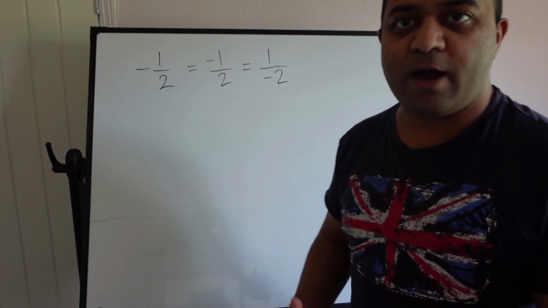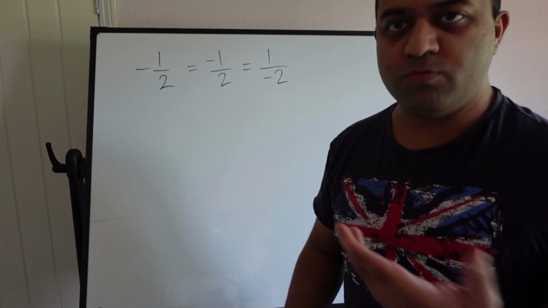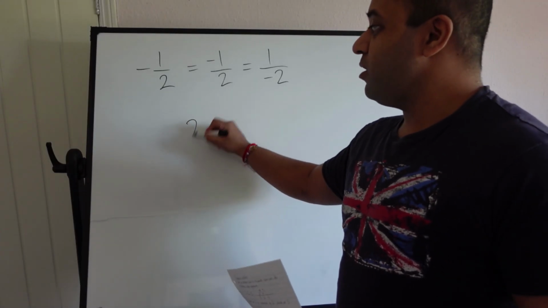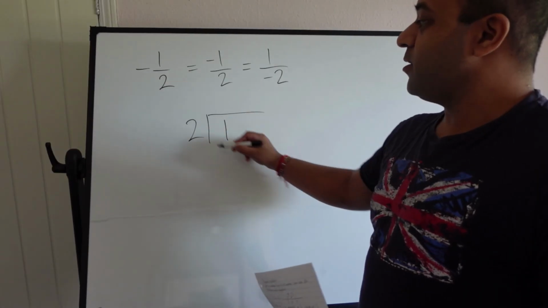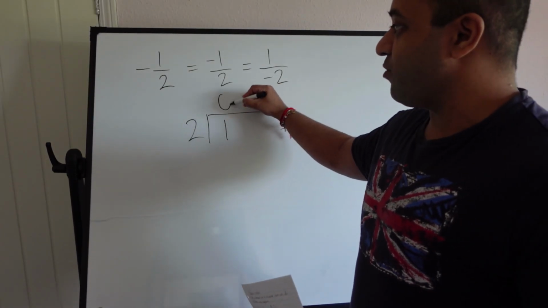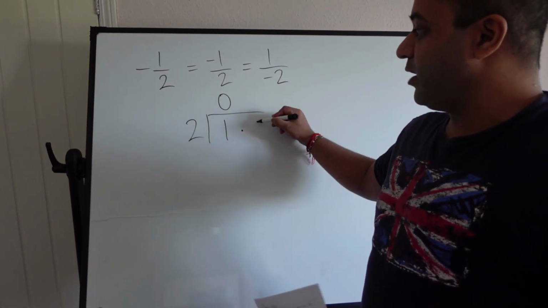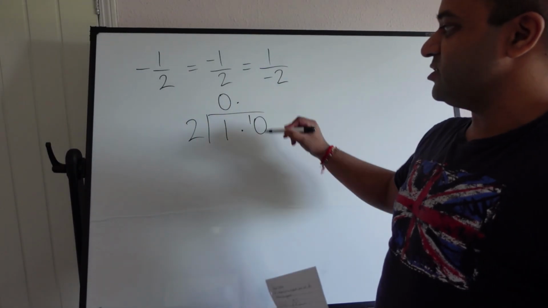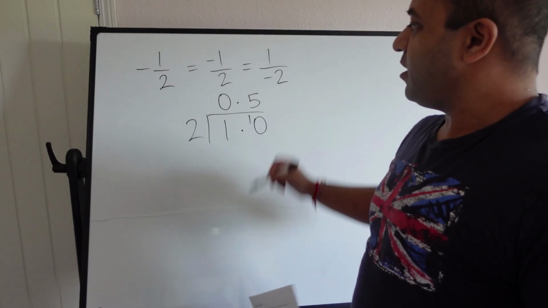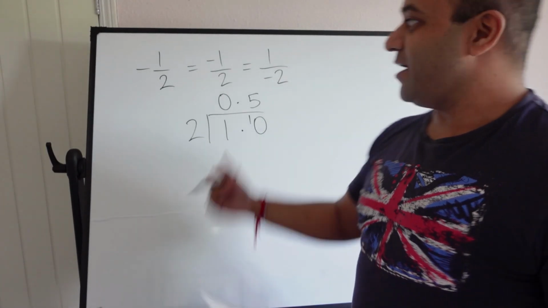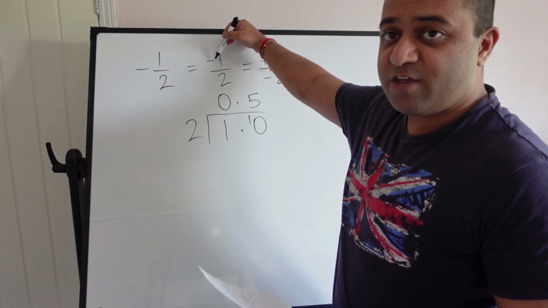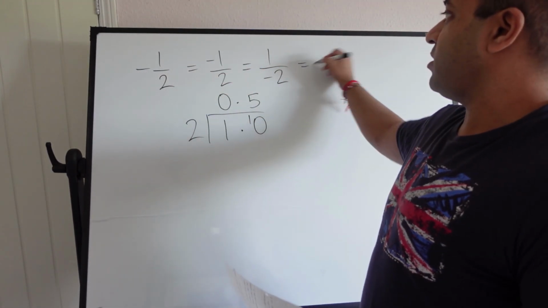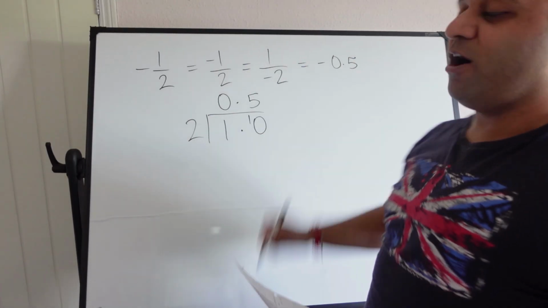You can do the working out. 1 divided by 2, you can do a long division and show, in fact I'll quickly do that now, how many 2's go into 1. 2 into 1 is 0, and the remainder of 1 is carried over to the decimal place, and then 2 into 10 is 5. And all that's changing is that we have one of the numbers as a negative, which means that the final result is also negative, minus 0.5.